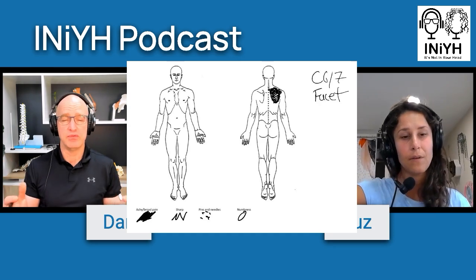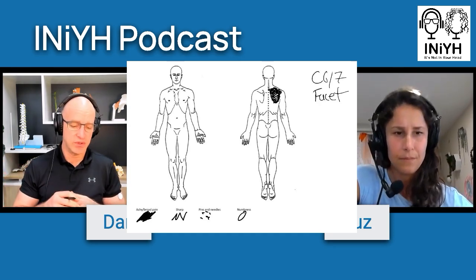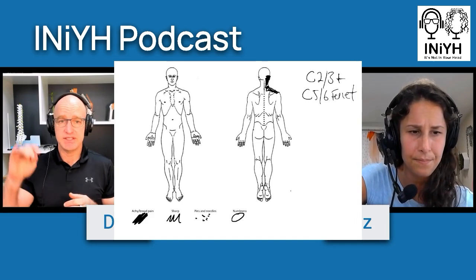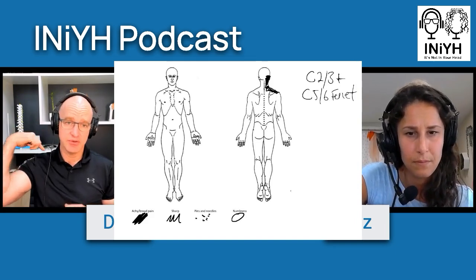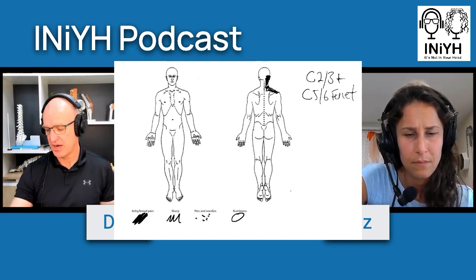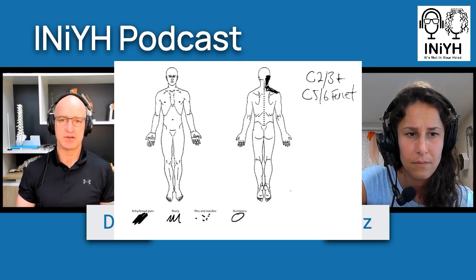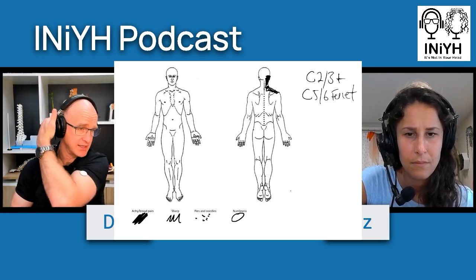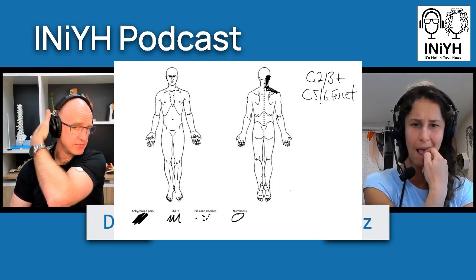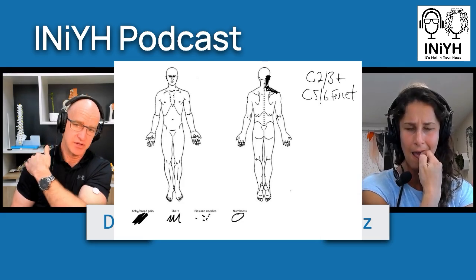So when you have a whiplash injury, what you're injuring most commonly is your C2, 3 and your C5, 6 facet joint. So you get the combined C2, 3 picture at the top and the C5, 6 picture across. So what you end up doing is getting this pain that extends from just above your occiput and then down and across the entirety of your trapezius.